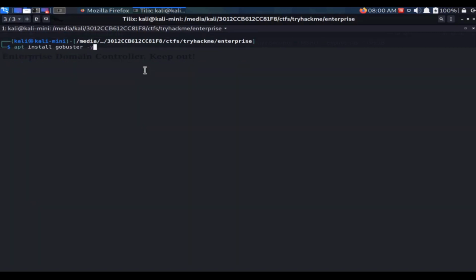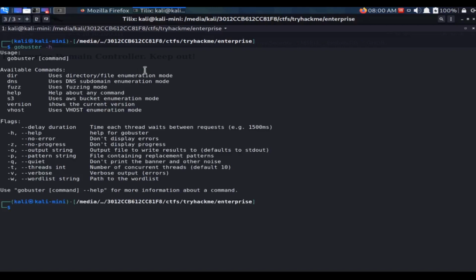All right. So what you're looking for is directory, and then we're going to specify a word list for it to look at. Just make sure. Okay, so it's there.